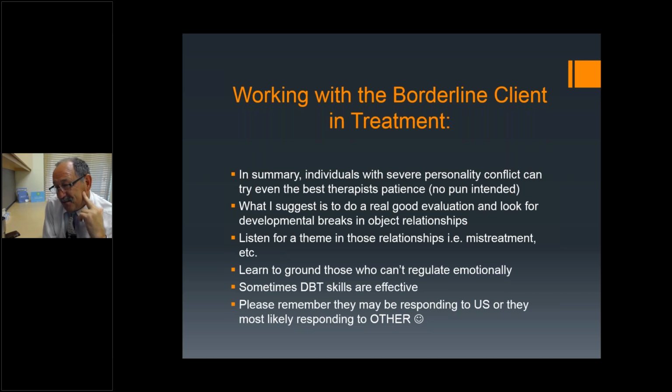So 60 straight minutes. And while you're doing that, I suggest that you listen for a theme in those relationships. Typically, the theme is some level of mistreatment. There's a spectrum of mistreatment. Mistreatment, if you talk to my sons, is sometimes not getting what they want on Friday night. Some individuals you hear about mistreatment being that I don't see my parents for 3 or 4 days, and there's no food in the refrigerator. And I had to go and steal from the local store. And when I got home, my mother was so high on crack cocaine, she would beat me until I fell asleep. So there's a spectrum of mistreatment.